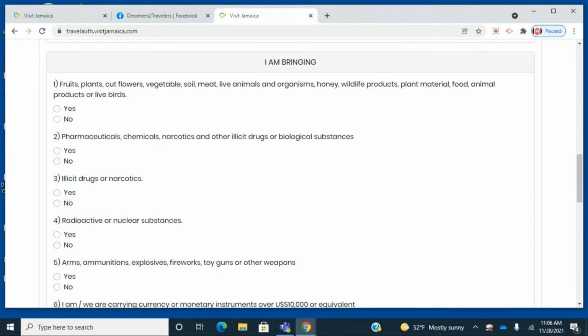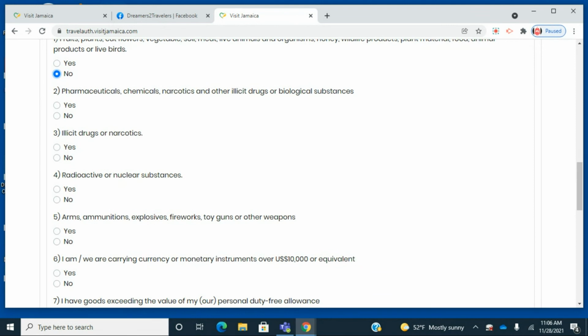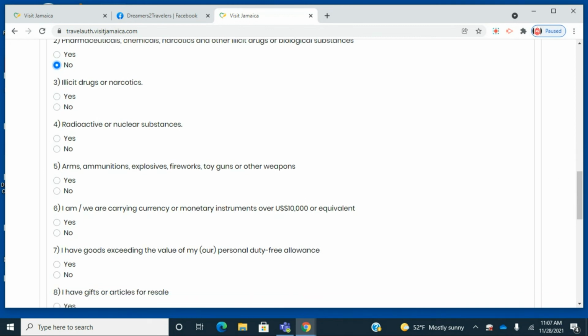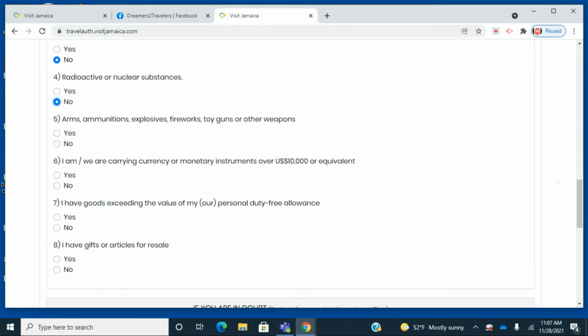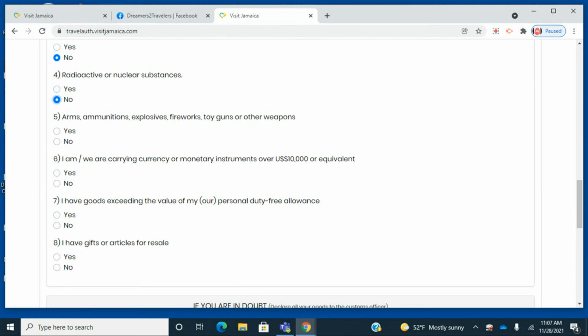So if you're bringing any fruit or plants or live animals, no, we're not going to do that. If you're bringing any chemicals or pharmaceuticals, we're not doing that. Illicit drugs or narcotics, we're not doing that. Radioactive or nuclear substances, no. Any ammunition, any guns, fireworks, or other weapons, that's a no.